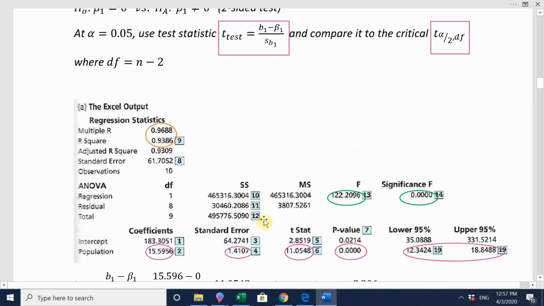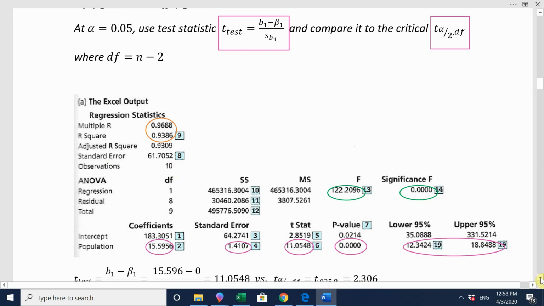Yes, that's right. And then finally, this is my sum of squares of the total variation. Notice that it has 9 degrees of freedom. So in fact, it is the sum of these 2 degrees of freedom. The 8 plus the 1 gives me 9. Don't forget, though, that I do have 10 observations in my sample. So total degrees of freedom, 9, is not the same as total number of observations I have in my sample. Just keep that in mind.